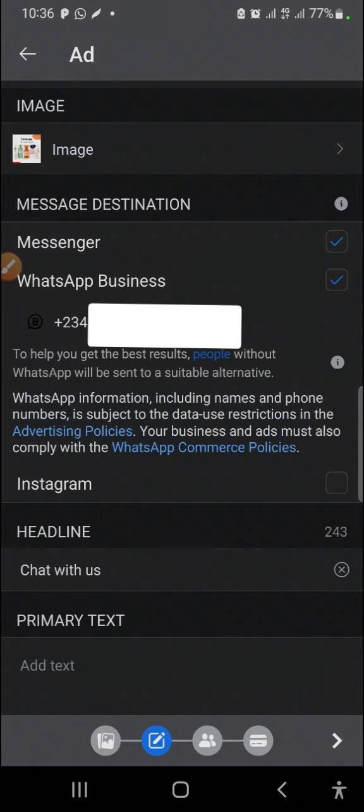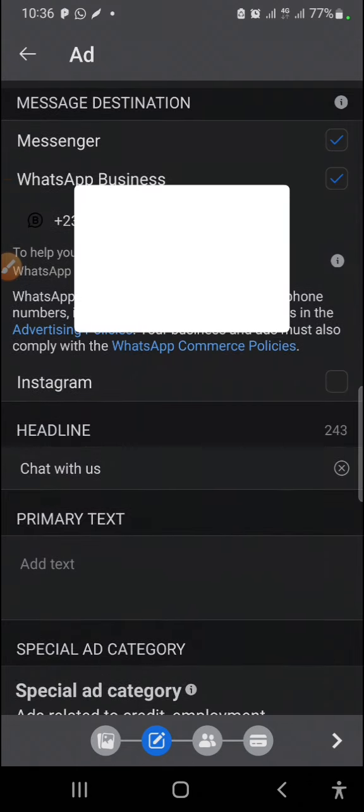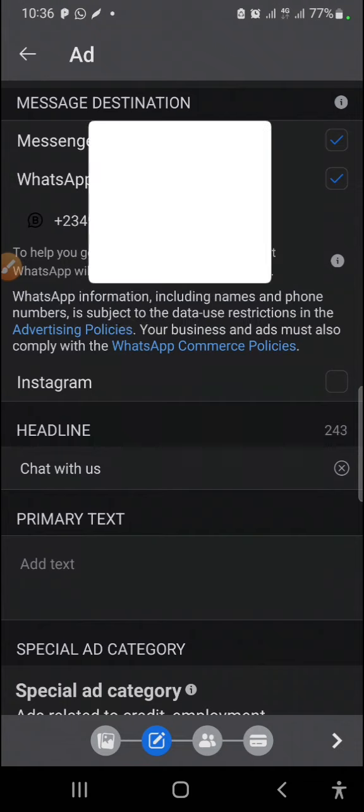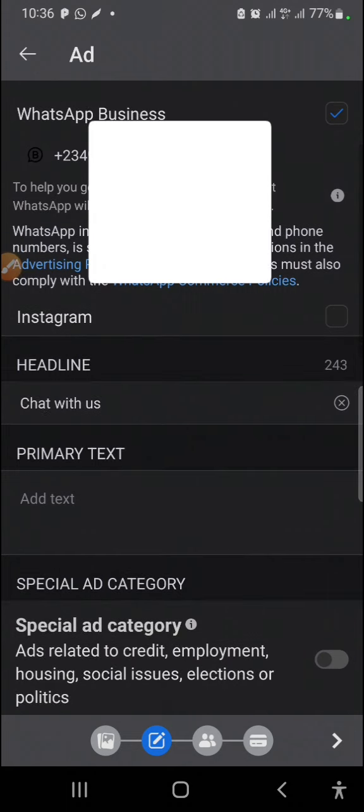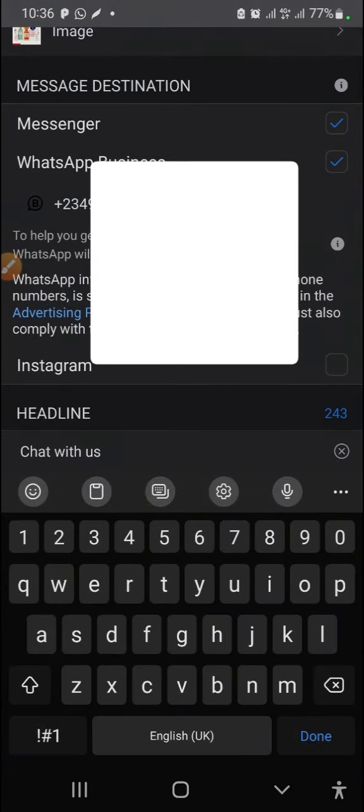Now, our headline, we want to write a headline. What do we want? Your headline, do you just want to leave it as "Chat with us"? Do you want to leave your headline at chat? You can change it to "Get this offer now."